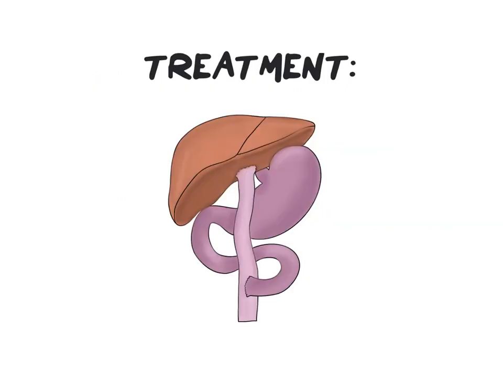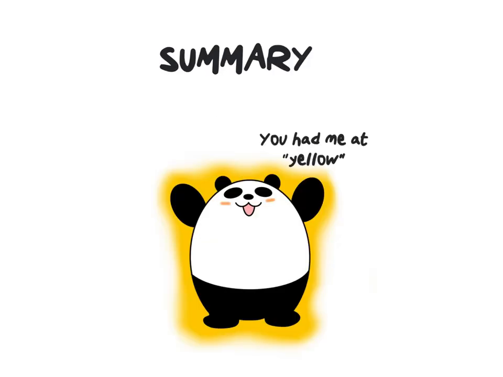So I mentioned the Kasai procedure and just wanted to really quickly show what that entails. So basically, because your biliary tree isn't working, the liver can't get rid of the bile and the bilirubin, and so this surgical procedure actually takes the small intestine and just attaches it directly to the liver so that it can drain those products, so completely bypassing the biliary tree. So that provides a quick summary, or not so quick summary, of approaching babies with jaundice.